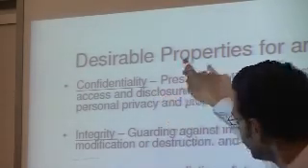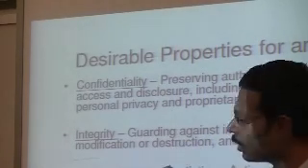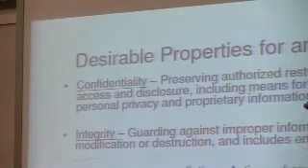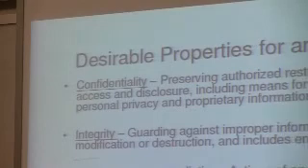Confidentiality means what? You want to maintain the secrecy of the information. You don't want any unauthorized person to learn that information. Integrity means what? You don't want, again, any unauthorized person to change the information, right? Then non-repudiation means what? You don't want someone to deny that they did it.